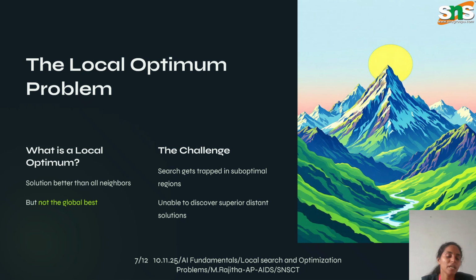This is a major limitation of local search. It might get trapped and stop improving. The main challenge is escaping such traps to find the global optimum. Visualize it: a hilly landscape with many peaks. We want the highest one, not a small one.